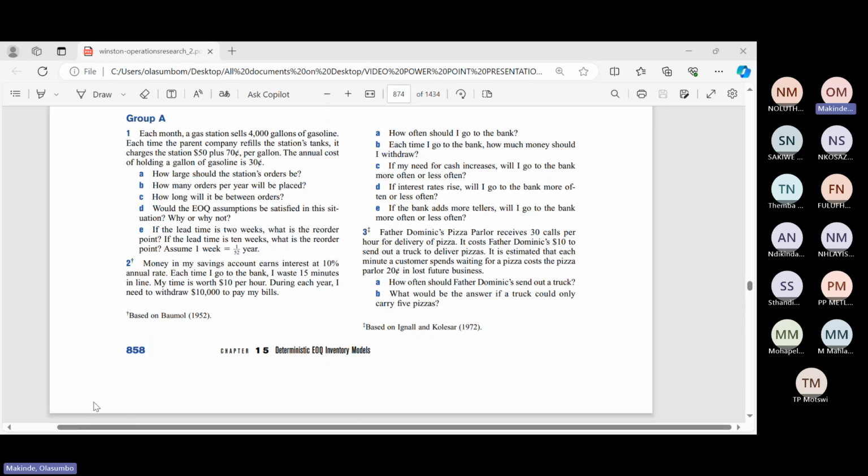So we'll analyze the questions together. I want to just help you. The other ones, I think I'll analyze those ones that I know they're a bit tricky. Then the other ones, I think if you follow the same principle, you can do it on your own. Make sure they are all your friend. So let's look at the first one. I think the first one is a bit easy for question number 1. But I just want to show you the part which is a bit funny there. They said each month, a gas station sells 4,000 gallons of gasoline. Is that the annual demand? Is that D?